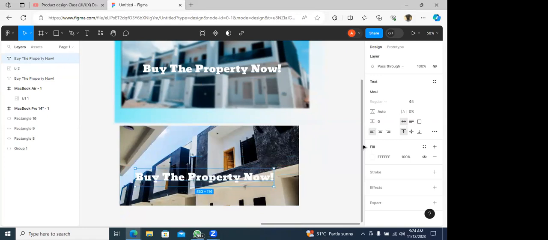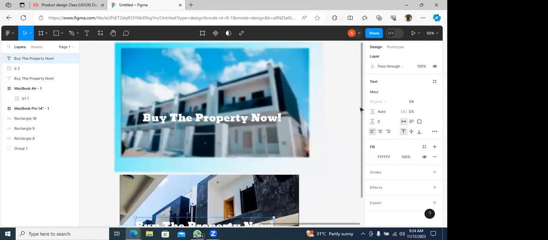Now, the idea here is if you have a product as a sign-up page or a landing page, you want people to see what you are selling behind, and then you want them to go to the text directly. The text will give them an insight of what's below, what the product is all about. This is a perfect landing page you need to do, because I saw some of your designs where a lot of people were just putting images.